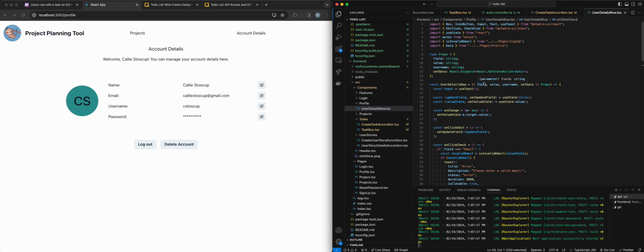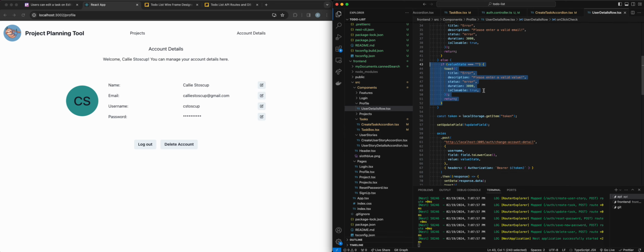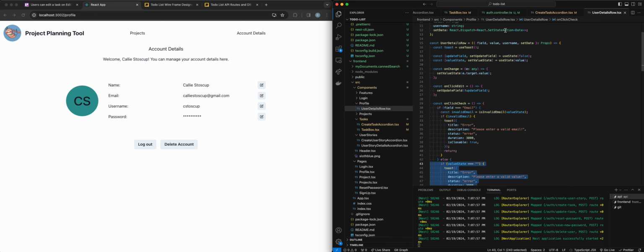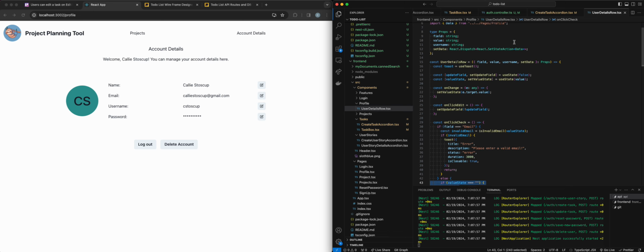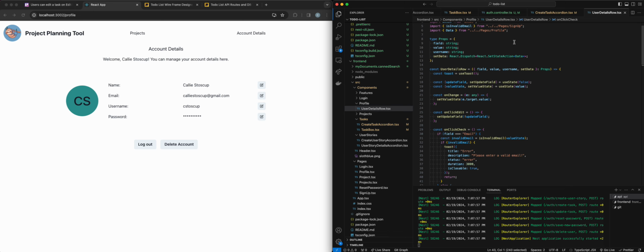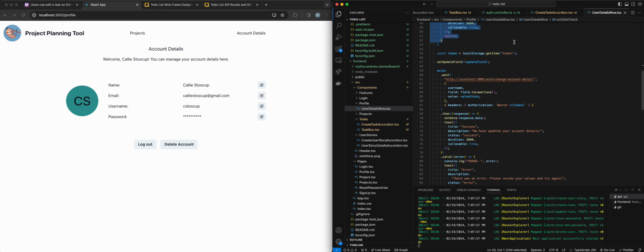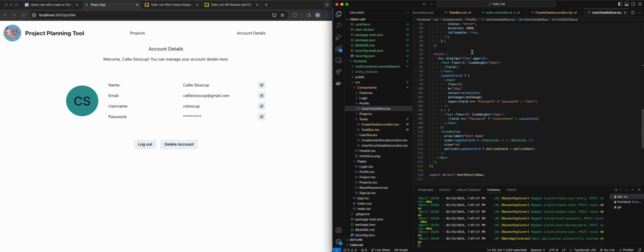Because if you see, I'm passing in username, I'm trying to find, so I have field, so that's going to be equal to this.